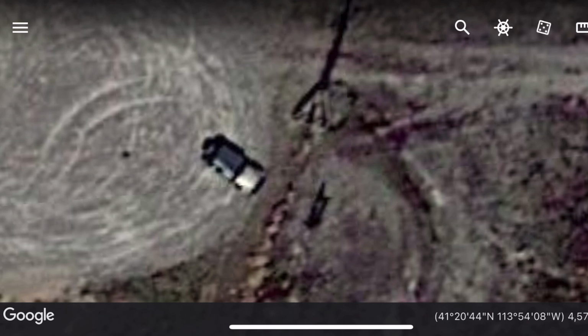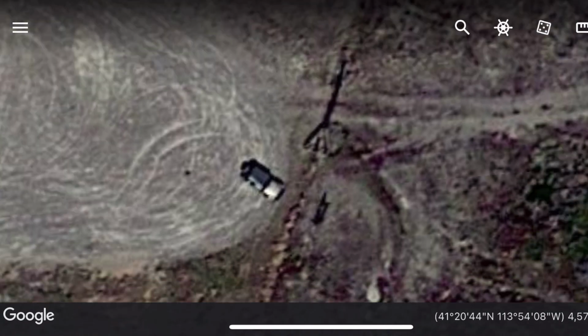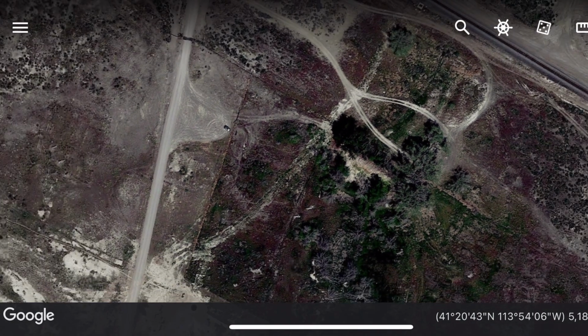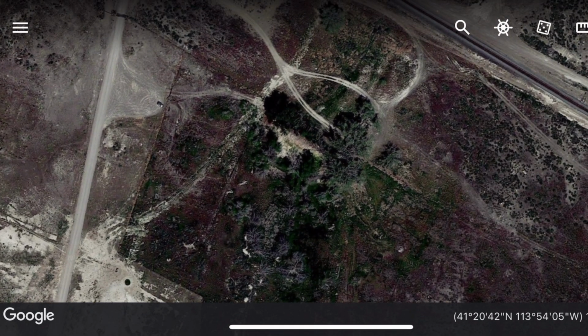Okay, I know this is 2019. Does anyone have an idea whose vehicle that is? I mean, it doesn't look like Dylan's at all. Could it be another farmer? Is it Don Hatley's vehicle, possibly? I'm not sure. Maybe they were just visiting to get some water, maybe, or just to have a walk around. Who knows? I've only just picked up on it now, so it's just kind of interesting to see some kind of activity. But you get an idea. This is what it looks like from a bird's eye view.